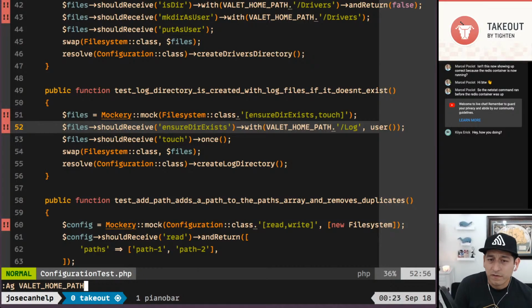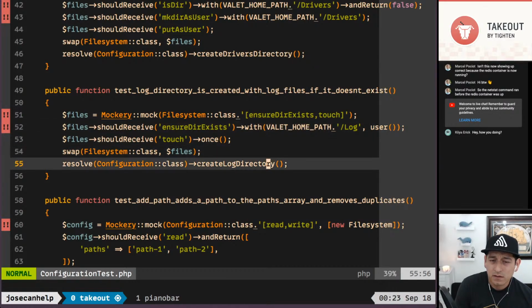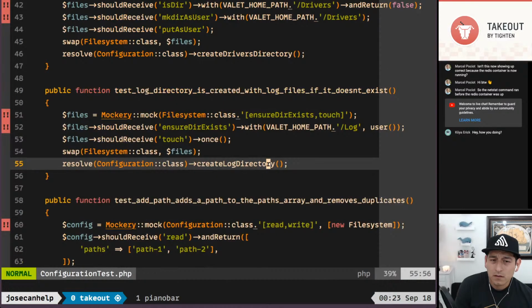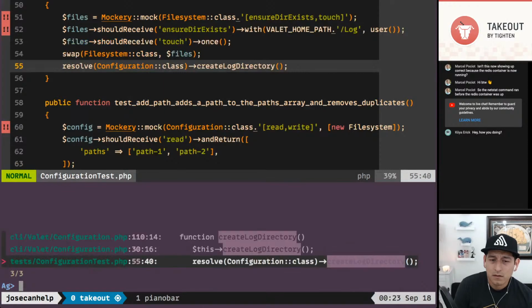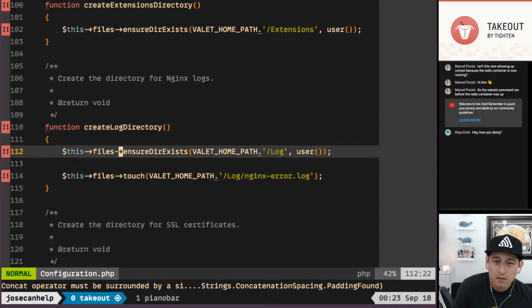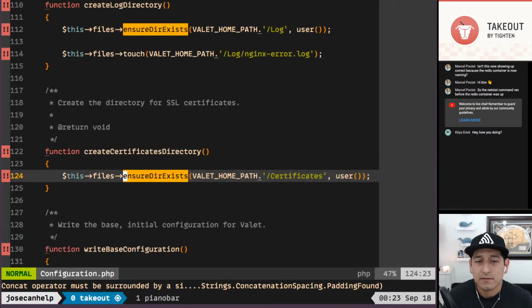So now I'm going to search for Valet home path. Where is touch once on file system resolve configuration class create log directory. Ensure directory exists. This is interesting.